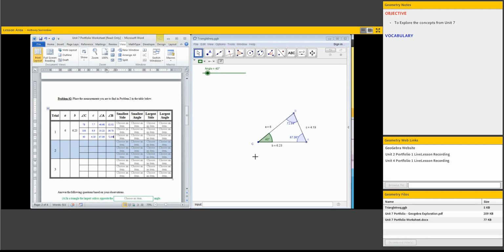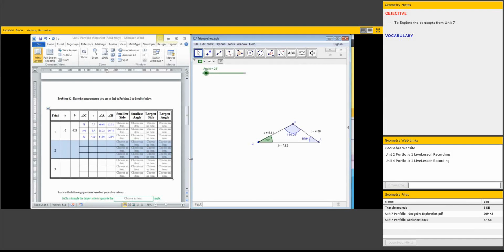Now, I'm going to let you do the other two trials yourself, because what you should do is come up with new values for A and B. So you would change these at this point, and then pick three angles to do with that. I said you can make one a right triangle, just don't do it all the time, okay? Because then you have some possible problems with that, that don't really follow suit with this.